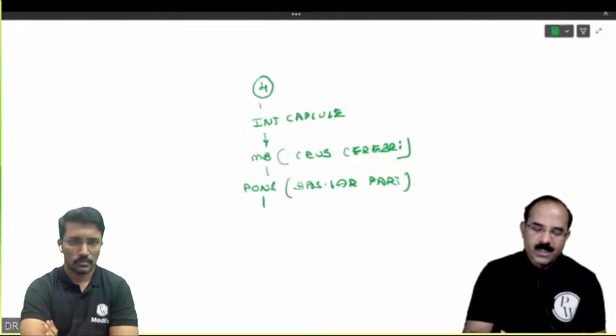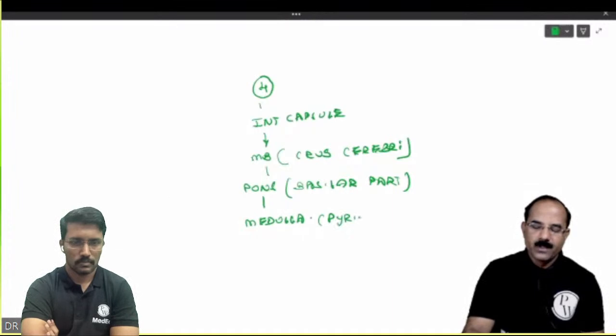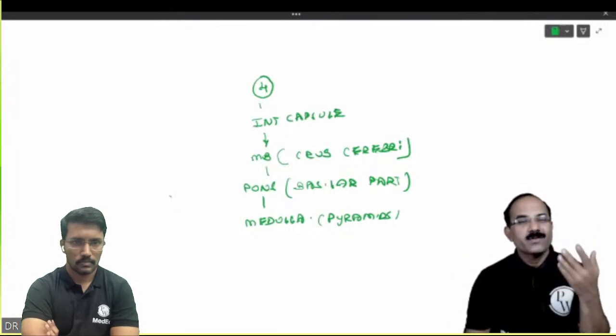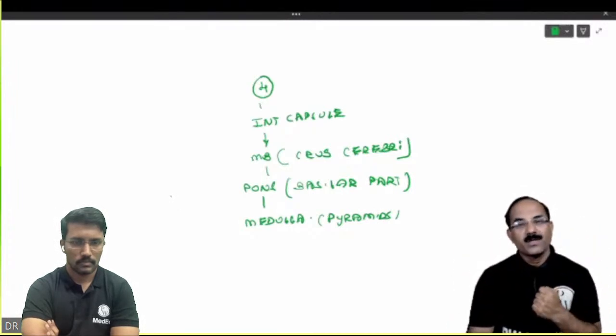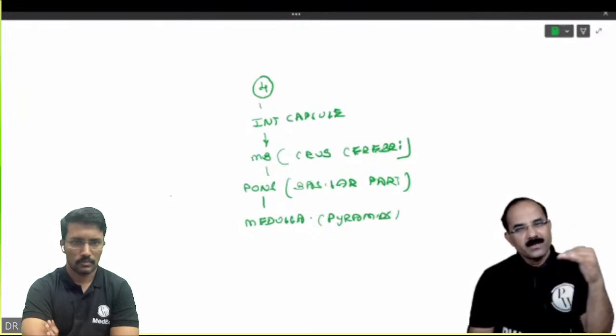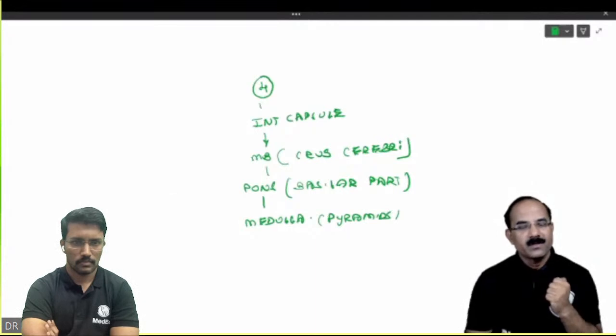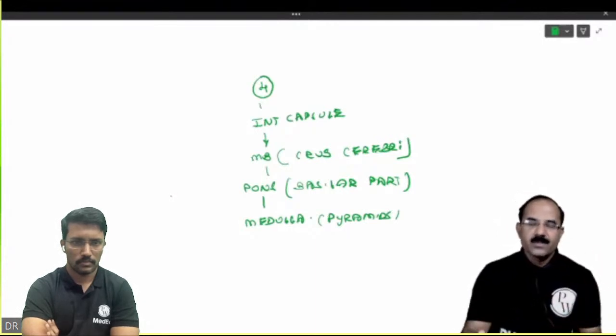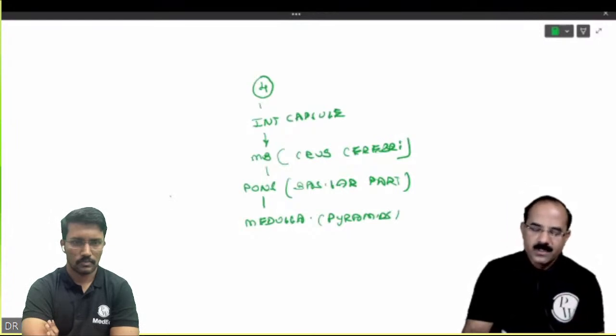Now, the fibers come down to the medulla, and in the medulla, they cross. And where do they lie in the medulla? Pyramids. They form elevations which are known as pyramids. 85% of the fibers cross in the medulla. 15% do not cross; they descend straight down, but later they cross at the level of the spinal cord. And some 5% do not cross, right? So 85% of the fibers cross in the medulla, and now they go to the spinal cord.